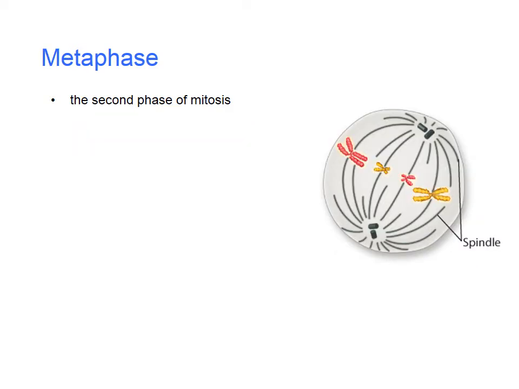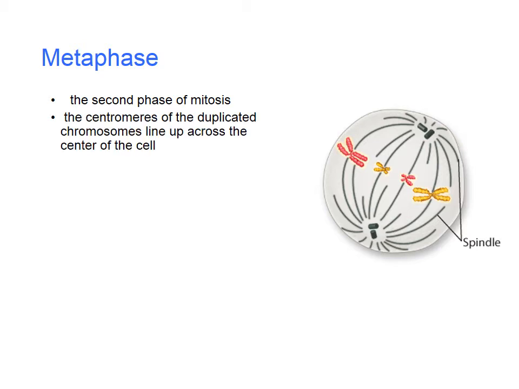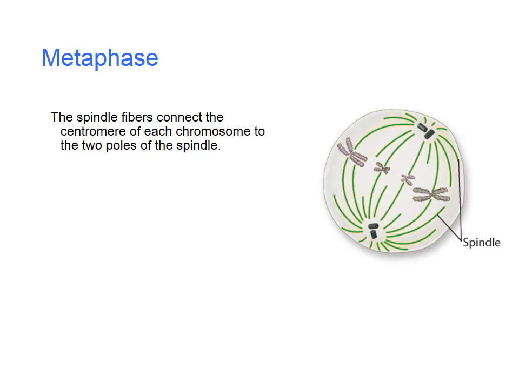During metaphase, which is the second phase, those centromeres on the chromosomes line up across the center of the cell. It's very easy to tell metaphase even under a microscope. It's when the chromosomes are all lined up in the middle. All right? So those spindle fibers connect to the centromere of each chromosome, and they help it to line up along with the poles. Remember, the centrioles help to form the poles, and they line them up in the center of the cell.